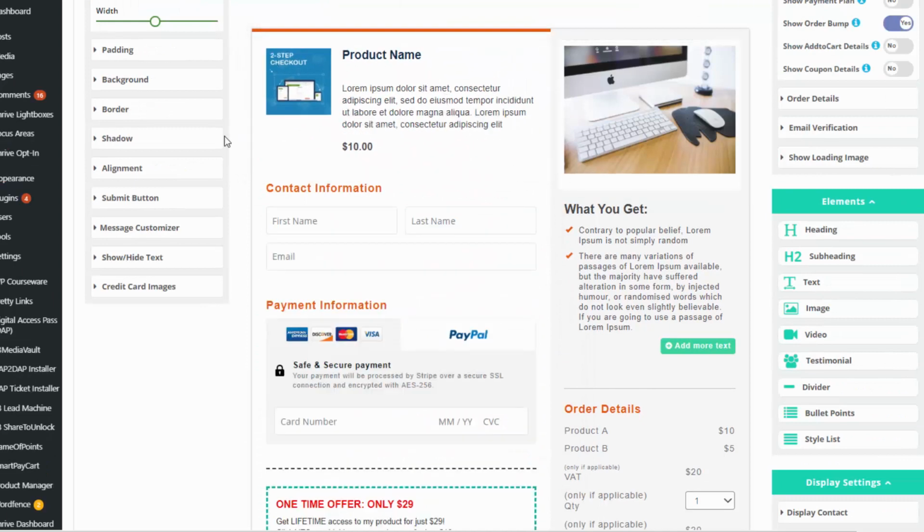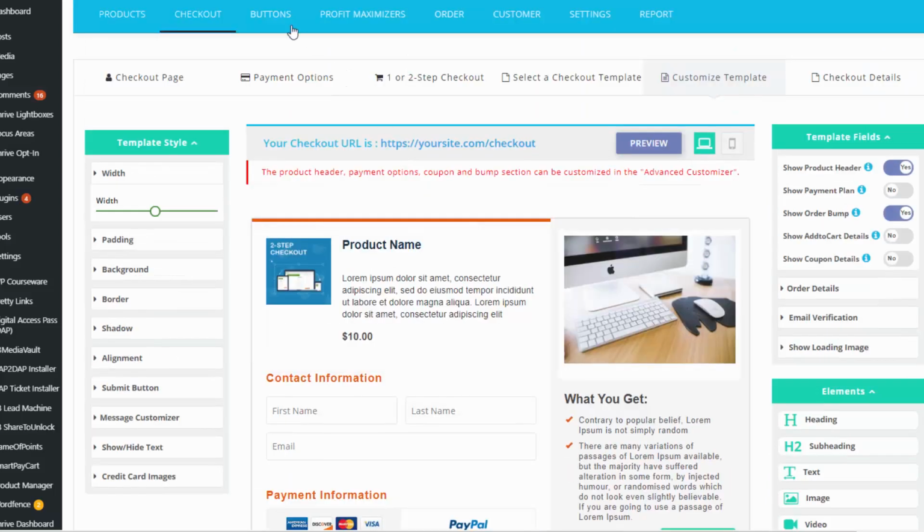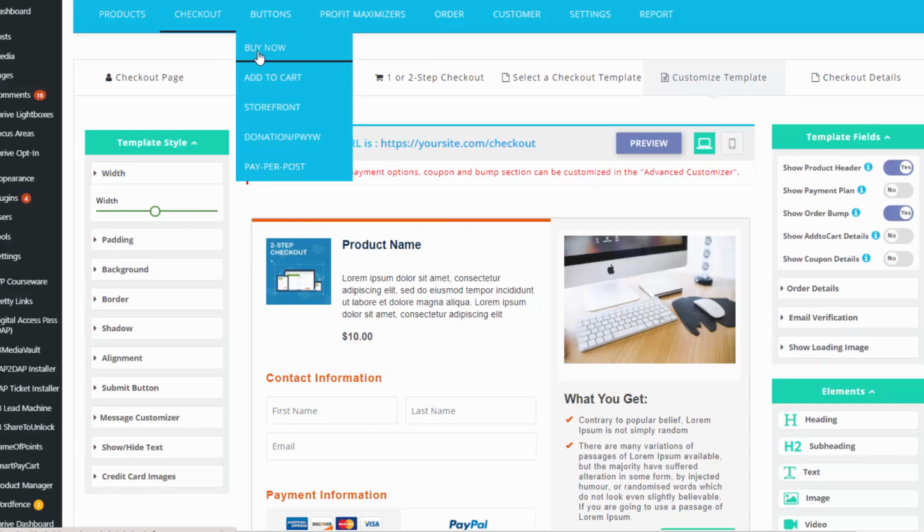So this is just a placeholder. What this means is you cannot edit the content of this product header here. You can edit it when you create your payment button in SPC. And even though it's on the checkout, if you do not want to display a product header for a specific buy button, you can turn it off when you create your payment button.